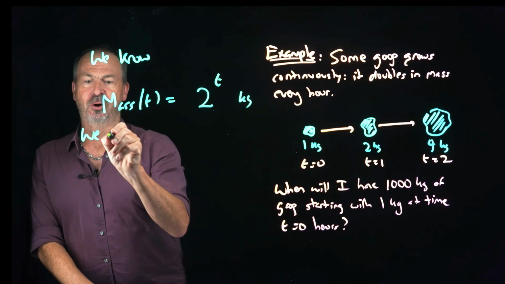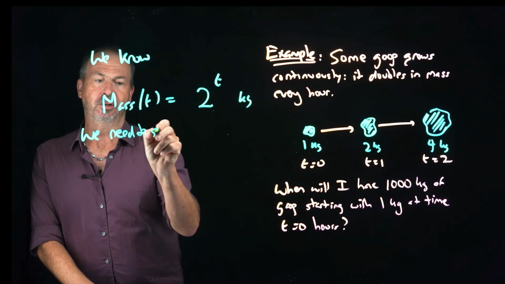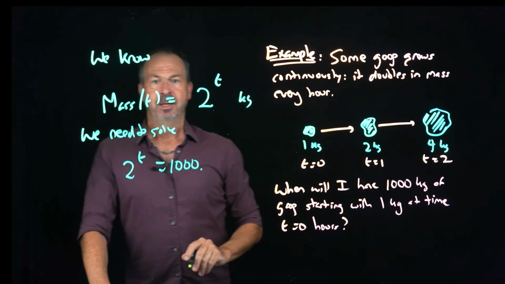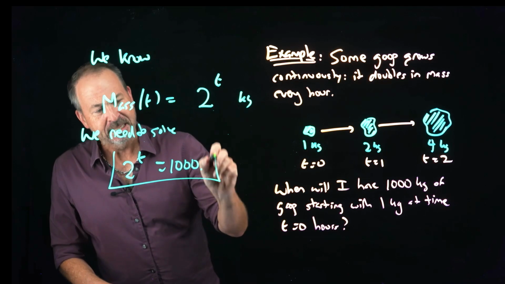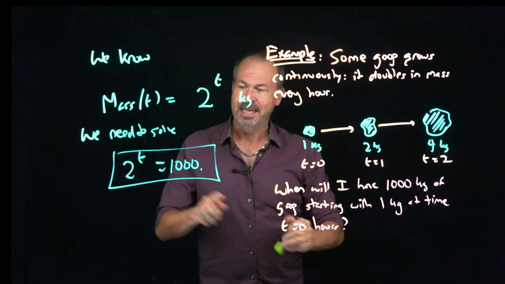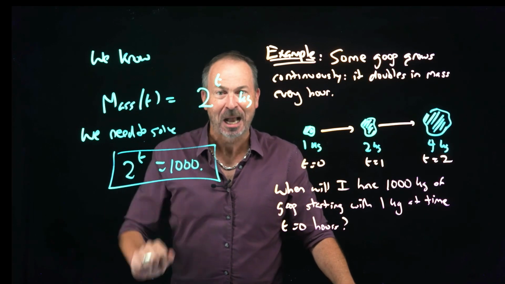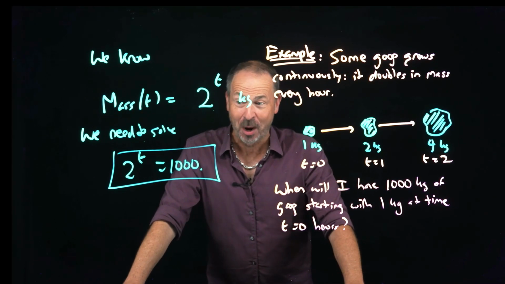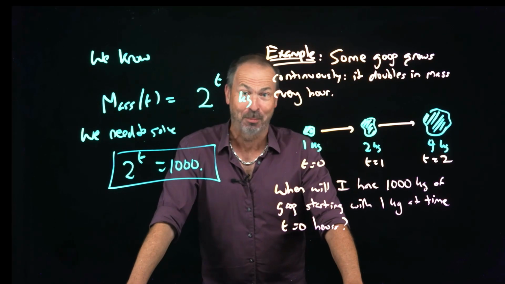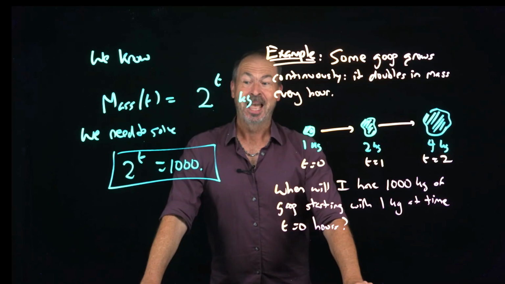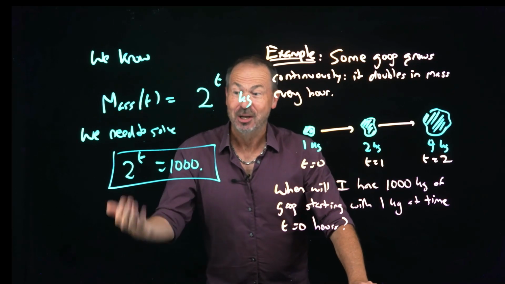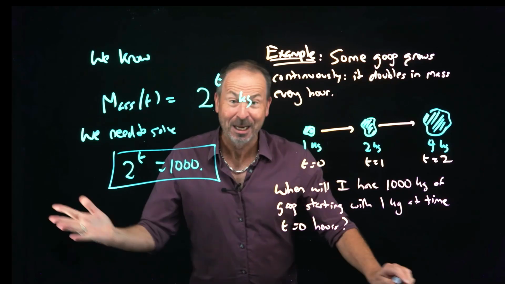So we need to solve 2 to the t equals 1,000. All right, here's the trouble with this equation. It has the unknown, our t, stuck upstairs. It's very, very hard to solve algebraic equations with the unknown stuck upstairs as exponents. Very tricky. However, we know how to get those exponents down to a level where we can manage them. Just hit the equation with a log. Let's hit it with a log.